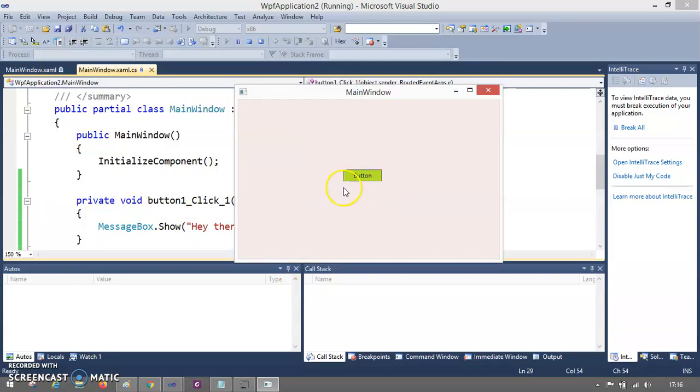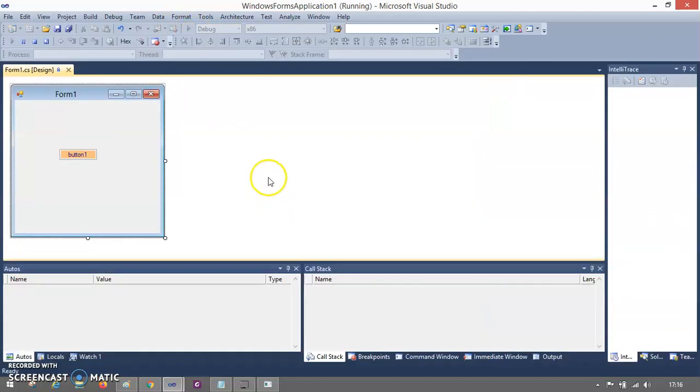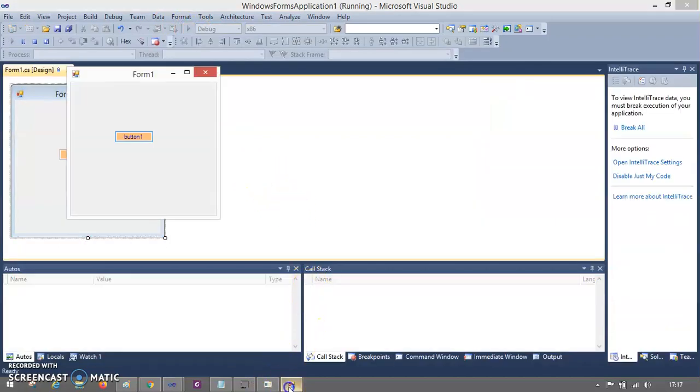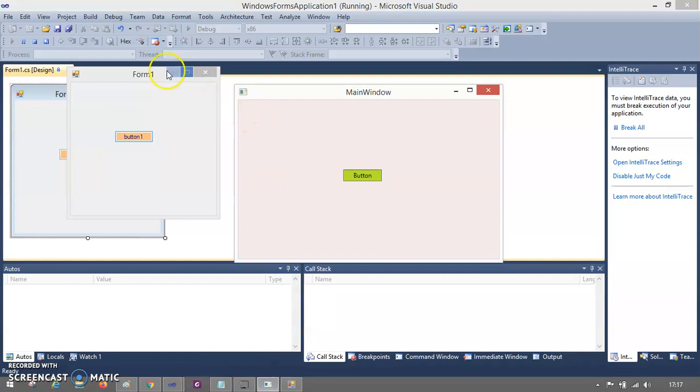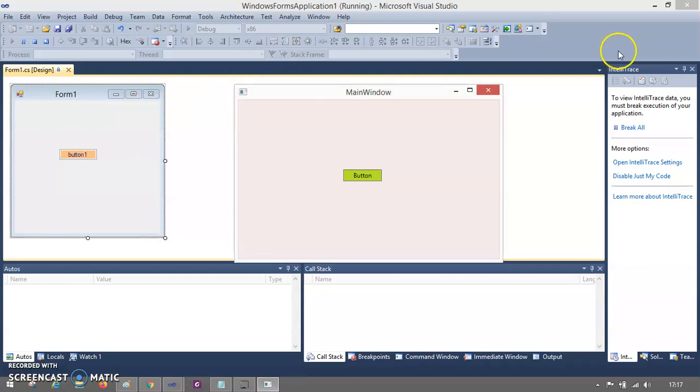You can see this is completely different from your window form button. I can show you this. I also have this window form. When I run this, you can compare the two outputs. So this is from window form, and this is from your WPF. The buttons are completely different, a very styled button in WPF, and it is good to see. It has a rich user interface. However, the window form doesn't have the capability to have those animations and those graphics. This is the basic comparison.